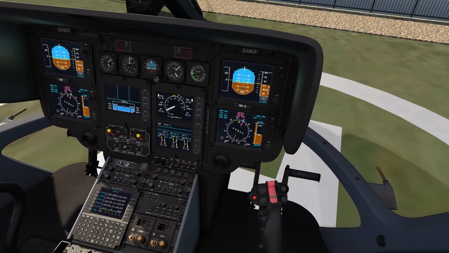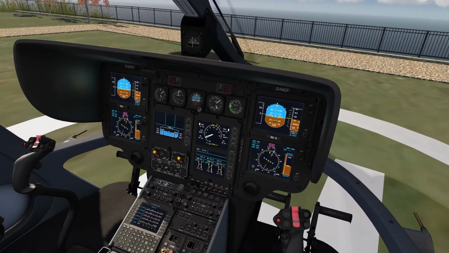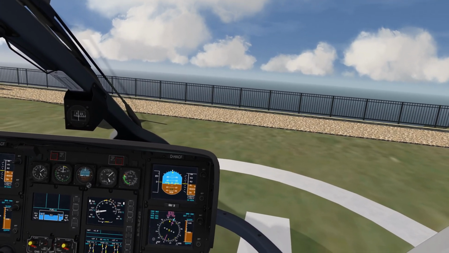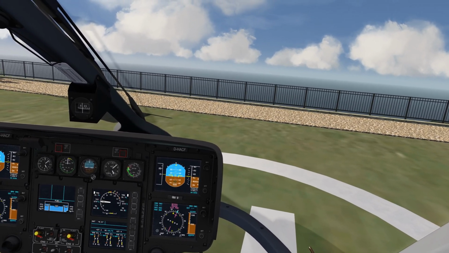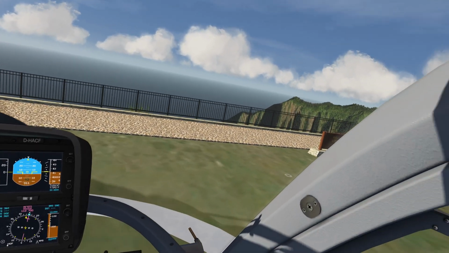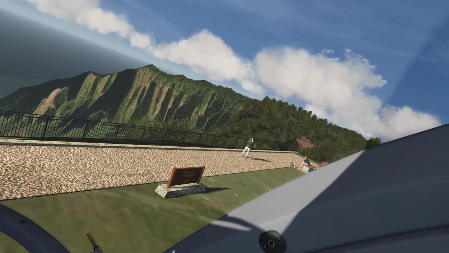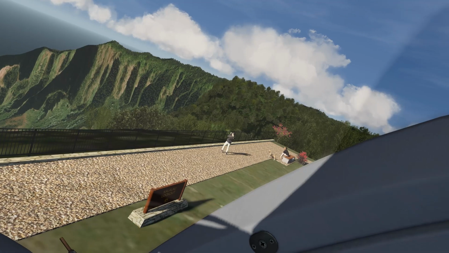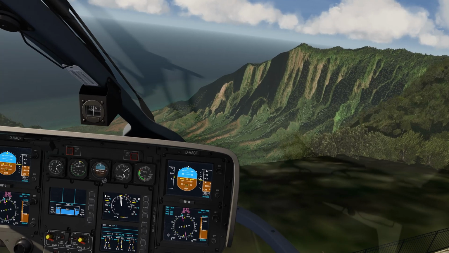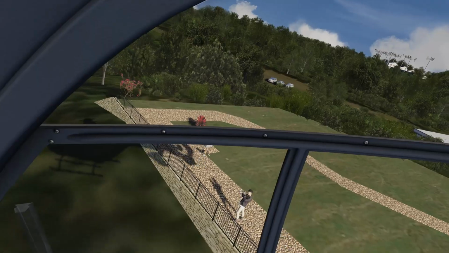Alright, we are just about ready to head to our second and final destination, which is Princeville, so we'll go ahead and pull up. Gotta remember to give it a little bit of right pedal once we get light on the skids here. And there we go. We'll get out of ground effect here. We'll say goodbye to our little tourists and their dog taking pictures. And we are gonna head this way. That's pretty cool.